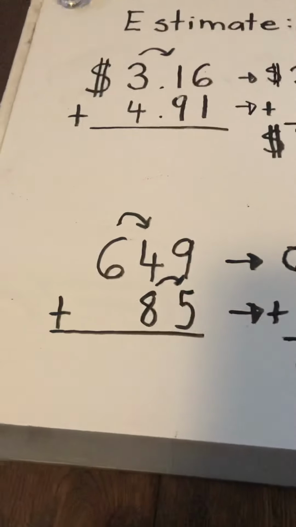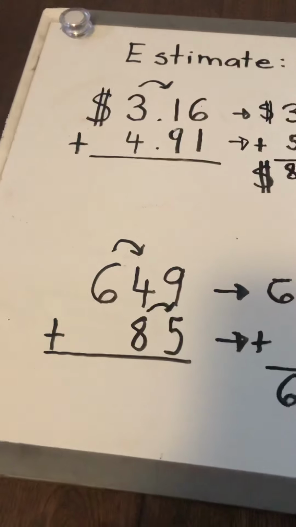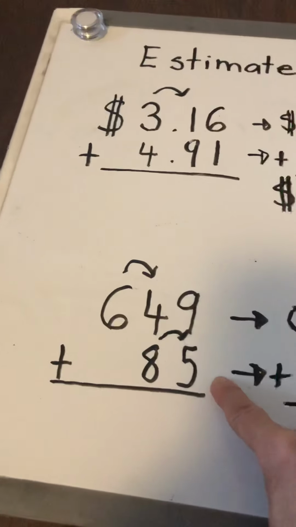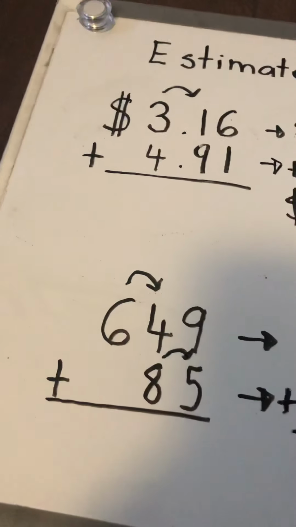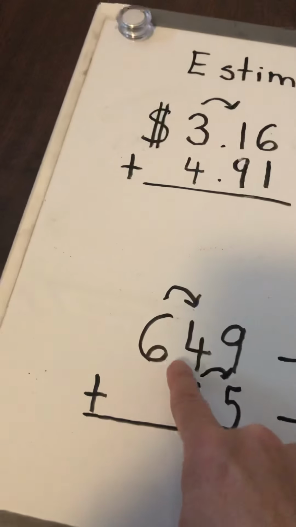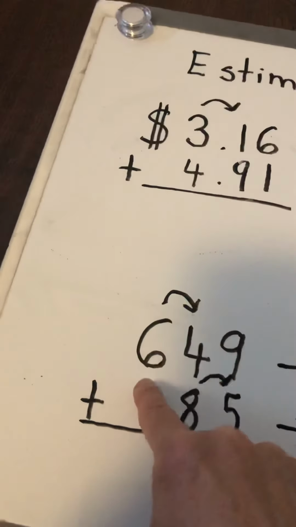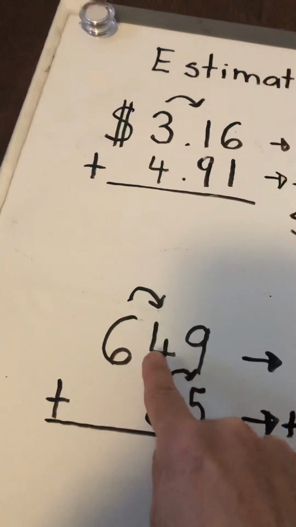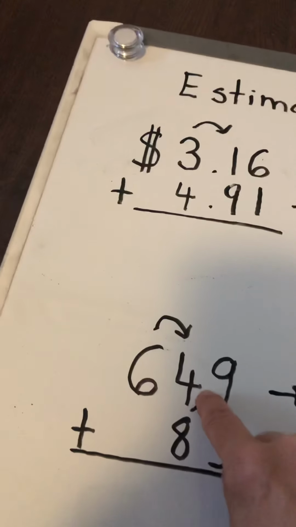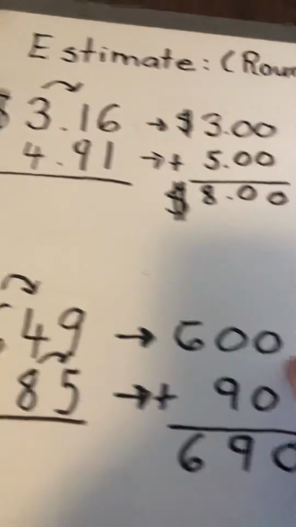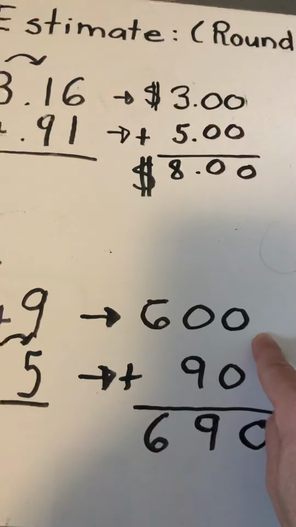Let's just look at this one. It's a little bit different because now you've got a number in the hundreds, and then you've got a number in the tens. So if you've got a number in the hundreds, round to the nearest hundred. Just like we've been doing. Put your dot above the hundreds, your tens help you decide. Your two choices will be 600 or 400. Well, this is less than 5, so you'll round down. So it's going to be 600.